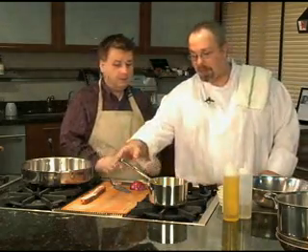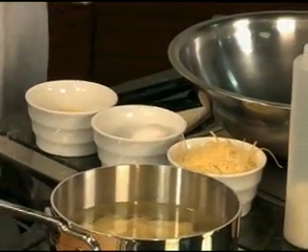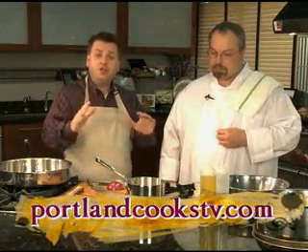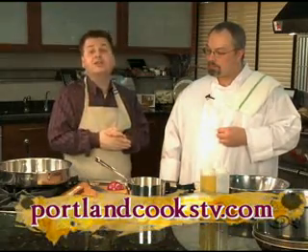We've got some ingredients. We're going to be making the pasta carbonara. What are the ingredients? Well, initially for the pasta, this will be four ounces of penne. We have minced garlic. We'll use about a half cup of shredded Parmesan. We use a thick-cut pepper bacon — that's about a quarter of a pound — and half of a red onion. These ingredients are all at our website at paulandcookstv.com, so you can go there and get all of those ingredients to make this at home.